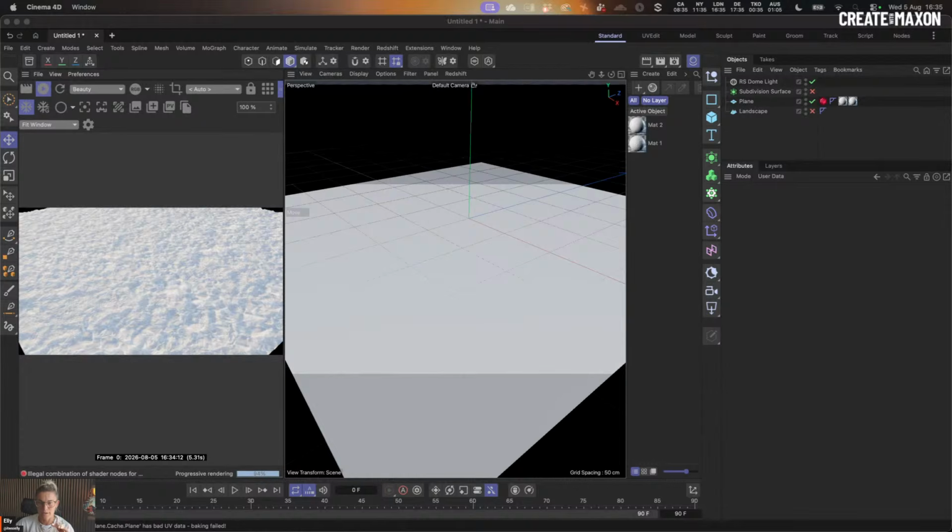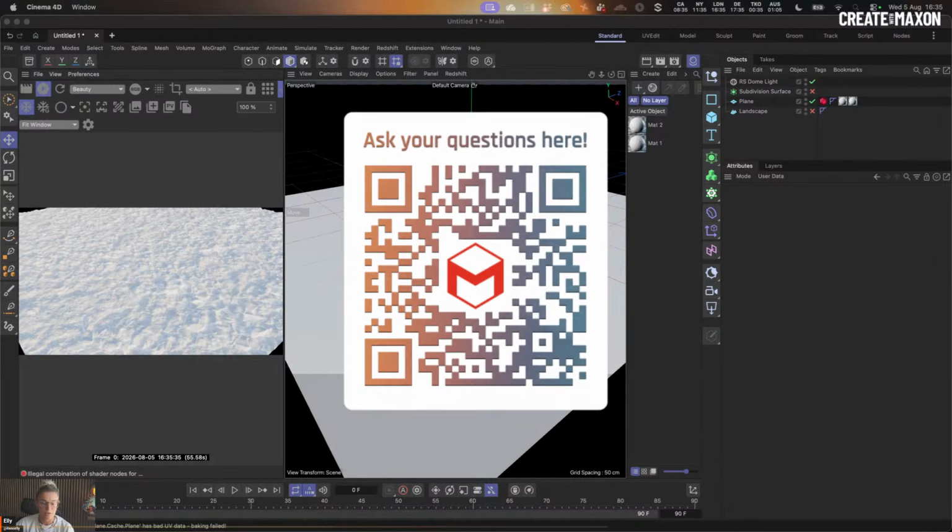What I can do as well, let me see if I can share. Here we go. This should work. Cool. So I think it was GeoWolf? If you scan that, anyone who's live, anyone who's watching the recording, you can scan that and you can actually ask us questions. So ping your question in there with a project file of what you're trying to do with those edges, with texture displacement, and I can have a look, and I can probably find a solution for you, or hopefully find a solution for you.